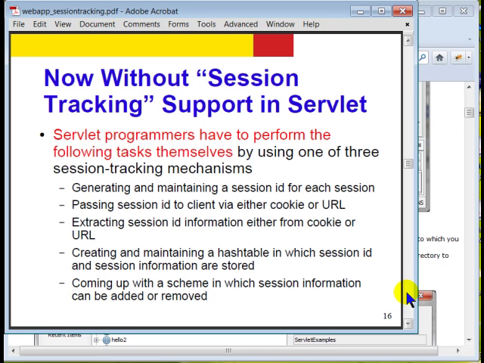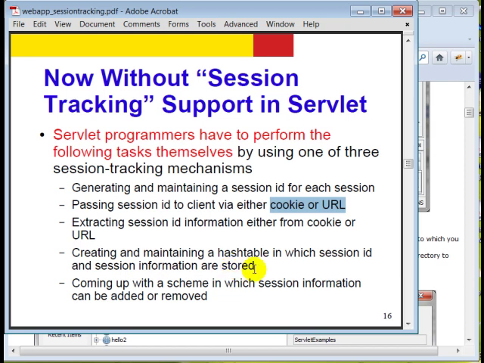What we need is to be able to generate and maintain a session ID for each session. Somebody has to generate the session ID and pass it to a servlet, either by cookie or URL rewriting. There has to be a way of extracting the session ID from the cookie or URL, and then creating and maintaining a hash table on the server side in which session IDs and session information are stored.